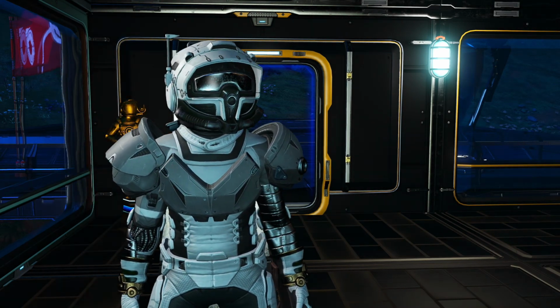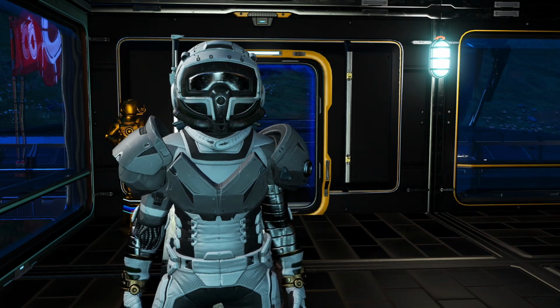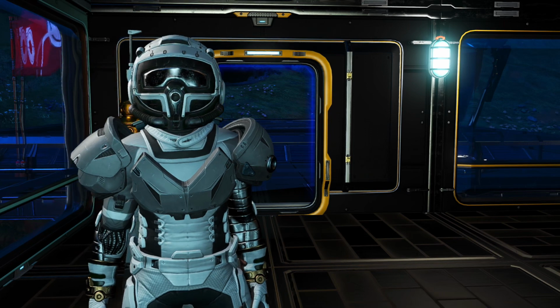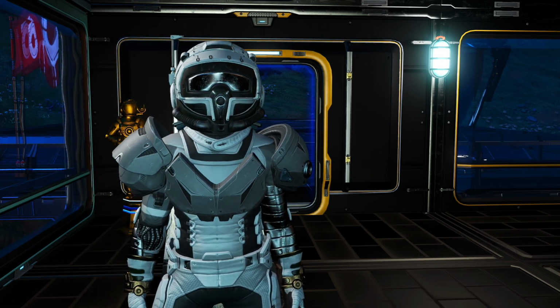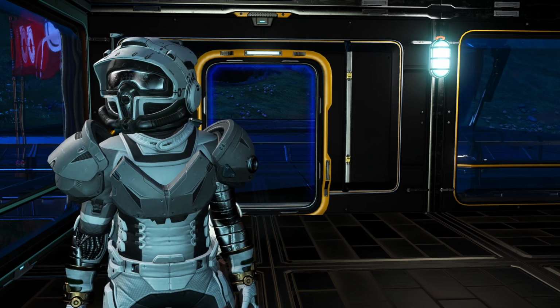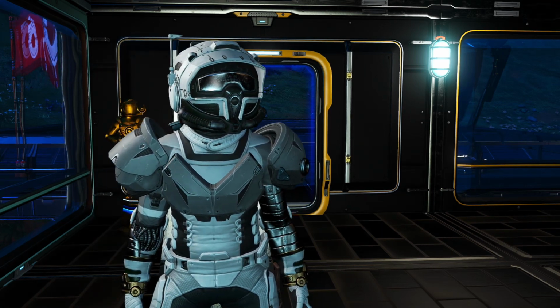First of all, you're going to need all 16 portal glyphs to grab this ship. You're going to need to be in the Euclid galaxy. And also guys, highly recommended, in fact definitely do it, switch off multiplayer, disable networking when you're going to grab this ship.